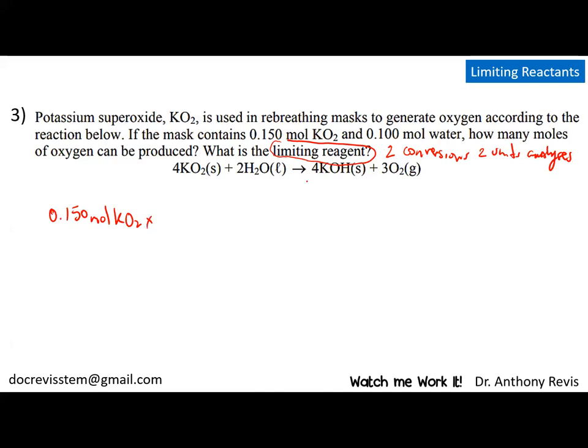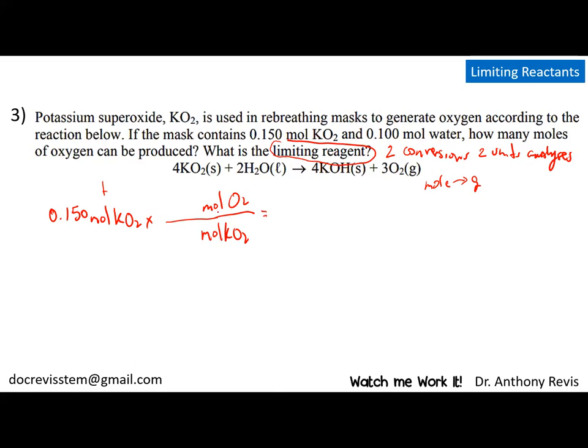And what I'm looking for is to get to moles or grams. Now, typically people like to run these all the way to grams, but you can stop at moles. So we're just going to go to moles because we can compare mole to mole, right? So we take the moles of this and I'm going to go mole here of KO2. And I can go directly mole to mole of O2 gas. And so I'm going to use the amount of O2 gas as an indicator, right? So whichever gives me the least number of moles of O2 gas, that's the limiting reactant.